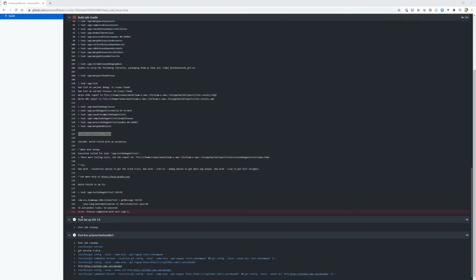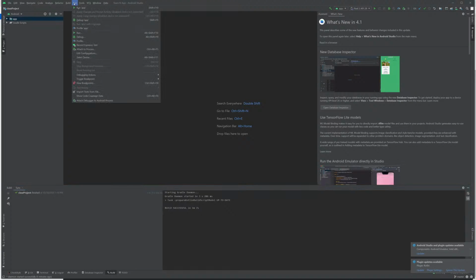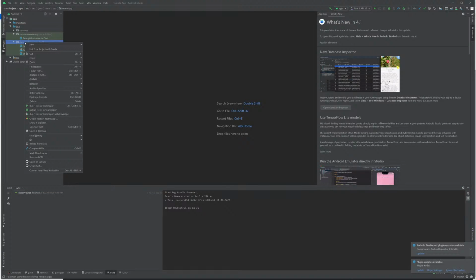All right, now let's take another bet. Who thinks that when I run the unit test here, the test will fail? Let's see. Which test do we even have here? All right, let's run these tests and see if they are passing locally.